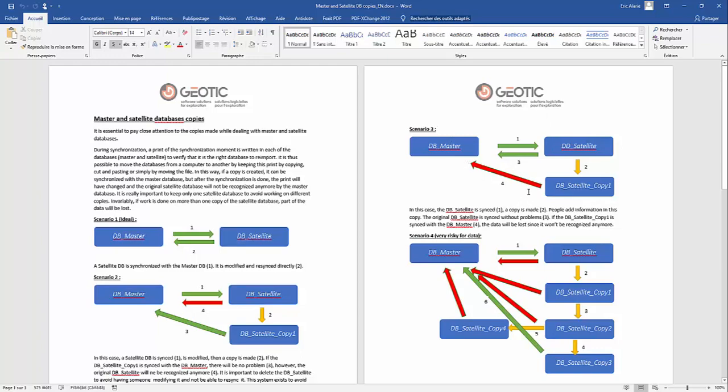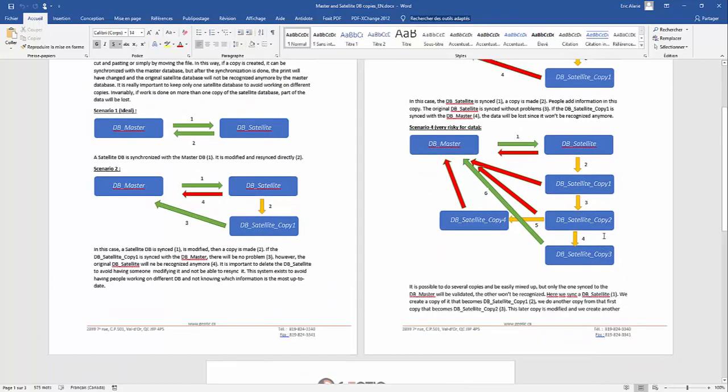Or you can get into a very messy situation where you make a copy and then a second copy, a third copy, and then you make a copy of a copy and then another copy and so on. The important thing here is that the first one of these copies that is synced with the master is going to be the only one that will be synced. The other ones are all going to fail. Hence the red arrow here. In this example, copy 3 was synced. So the original, copy 1, copy 2, and copy 4 cannot be synced to the master. Okay, so only copy 3 in this case would be synced.